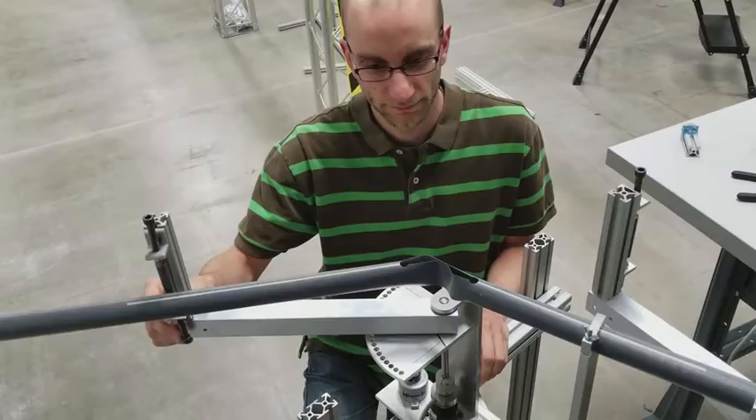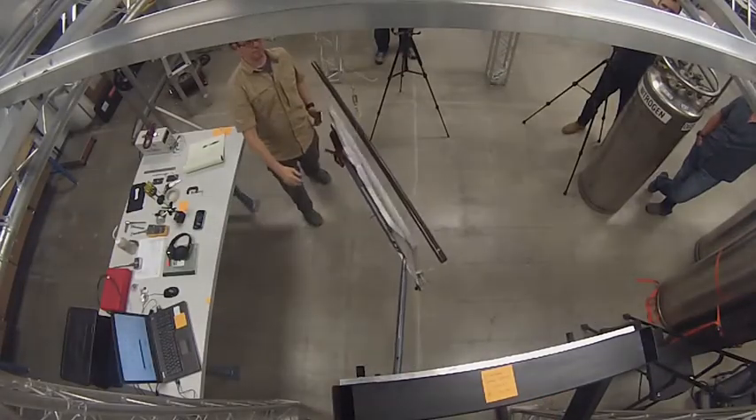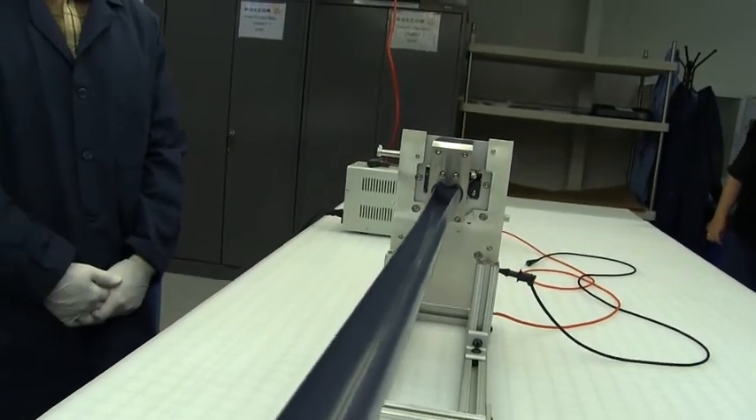high-strain composites — a piece of composite that flexes. So you pull a pin and pop, the thing comes right out, and you can do that for a fraction of the cost. The rock boom technology is analogous to a tape measure where you have a coil, a rolled side of it, and then as you pull the boom out, the coil unravels and then you have a strong linear stiff structure for deploying a sensor.